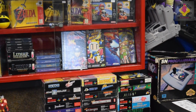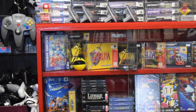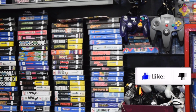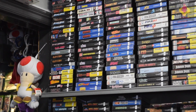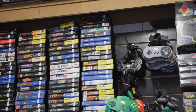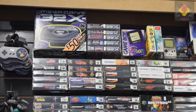So these Super Nintendo games, just there, they came in, I think, the day before I went in and filmed this, so it's a really nice haul. Everything seemed to be in great condition, and what you'll notice is that everything was in alphabetical order. So as I'm going through the PlayStation 1 stuff, the Sega Mega Drive stuff, as you can see here, it was really easy to siphon through with your eyes and spot things, and it was just fantastic, and everything was so neat and so well presented.